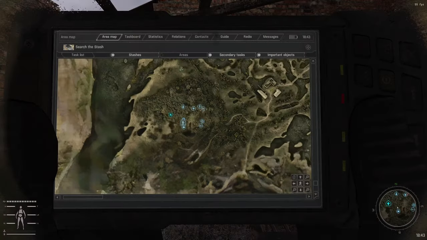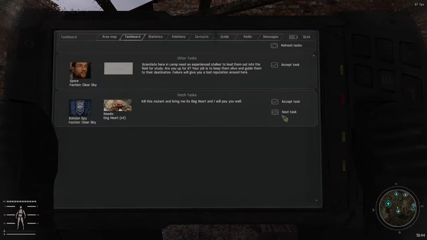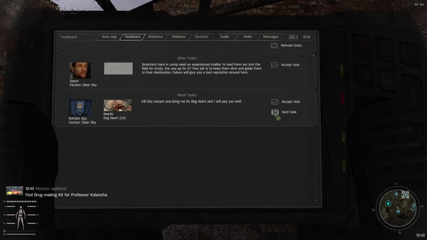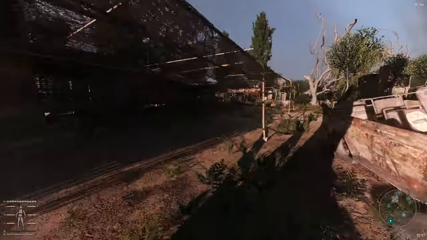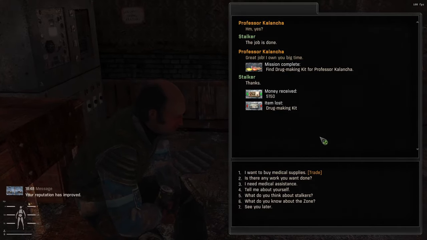Okay, as always, let's check the task board and see what we can turn in, maybe. I will probably check my inventory with every mission, just because my memory is not that good, so I don't remember what I have on me. You know what, I'll just turn in the drug making kit right now for a little bit of cash, so I don't carry it around with me for so long. We won't give snork hands right now. I still need to gather 8 for hip, so we'll hold on to those.